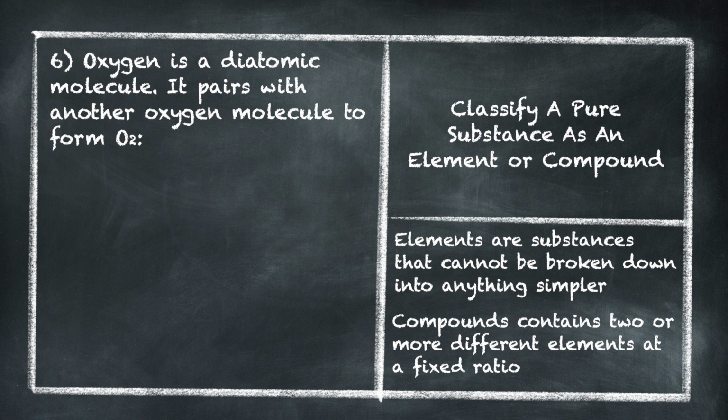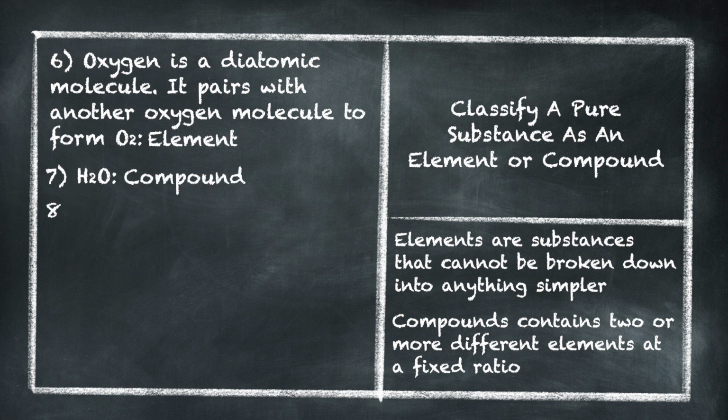Now this one may be a little bit tricky. You may originally think because there are 2 oxygen atoms bound to each other, this would be a compound, but that would be wrong. Compounds are composed of 2 or more different types of elements. O2 consists of 2 of the same type of element, oxygen. This means O2 is an element. Substance 7, H2O, also known as water. Water molecules contain 2 hydrogen molecules to 1 oxygen molecule. That means there are 2 different types of elements that make this up, making it a compound.